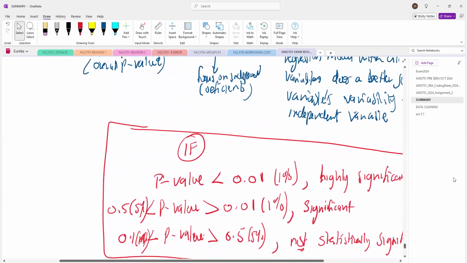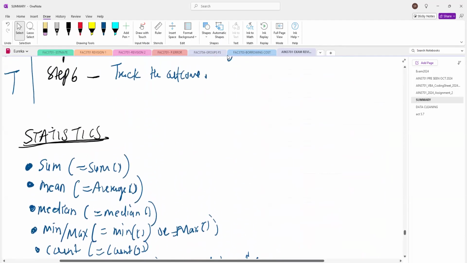You see, it looks like there's a lot, but you can shorten all the information, because what we need is the important items. So I've only put the important items. Any other thing that just needs you to read, I have not put there, especially things that I know are not going to be examined. As you're reading, they actually help you to tell you, no, don't pay attention to these ones, just know it for the sake of knowledge. It's not going to be examined. So that's where you're not going to use most of your time. Guys, using time wisely is very important when it comes to studying.